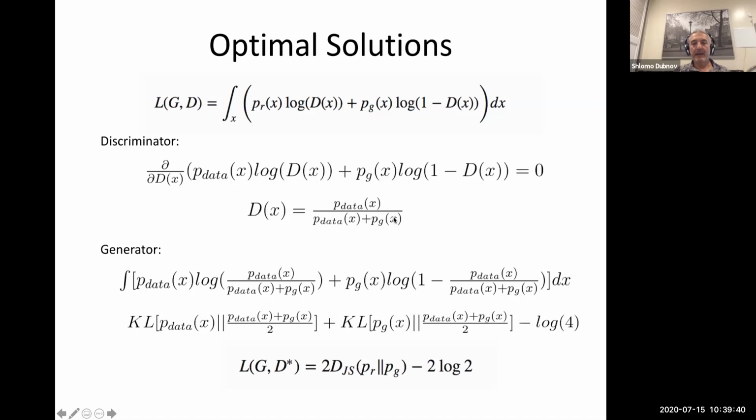It shows that the optimal discriminator will converge to this ratio of probabilities. Ideally, that means the discriminator's output will be 1/2, because if PG equals P data, where here data and R are the same, so PR and P data are the same thing, as in the previous slide, then you have P divided by 2 times P, which is 1/2. That means in the best case, the discriminator will have a loss of 1/2, which means it will randomly have to decide whether an example is true or false.